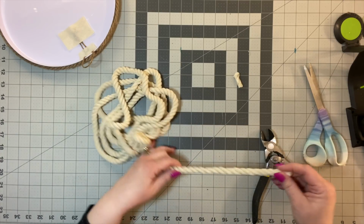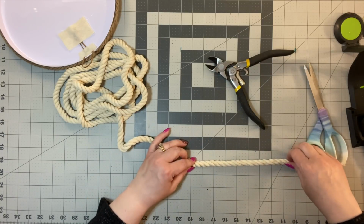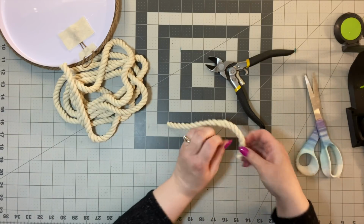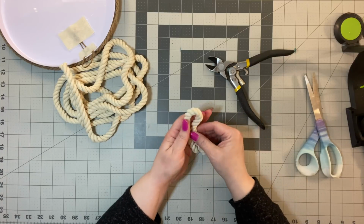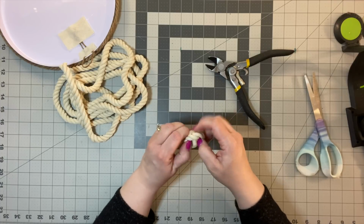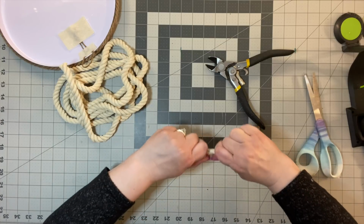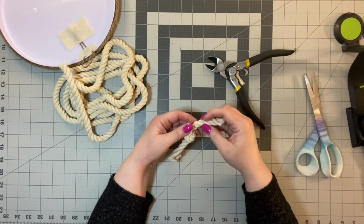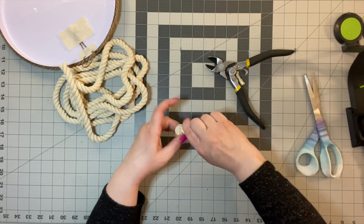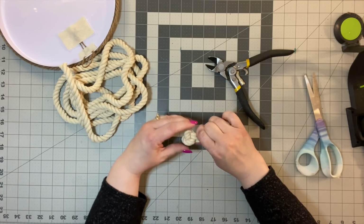So what you're going to do is take about, let's say, nine inches, and we might say less here. I'm going to cut off nine inches of this rope, and I'm just going to make a knot in the middle of it. See that? All right. And then you're just going to unravel your edges here, bring them down together, wherever the knot looks good. Okay, so that looks good.